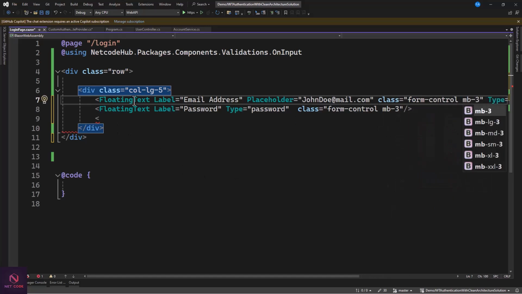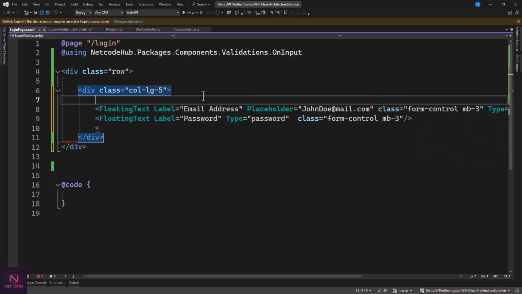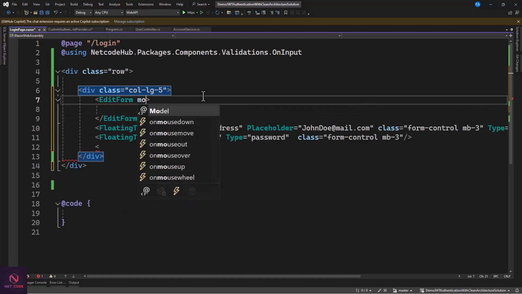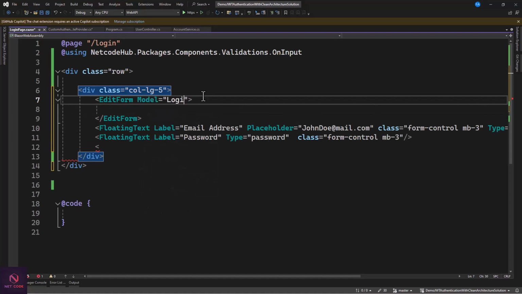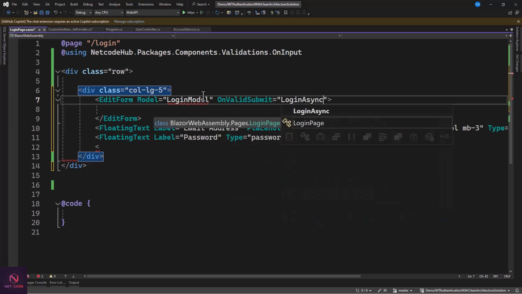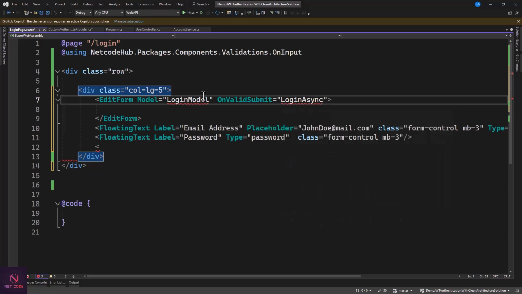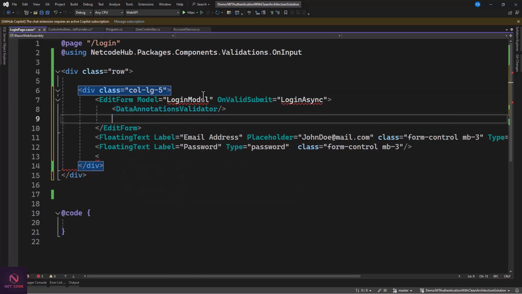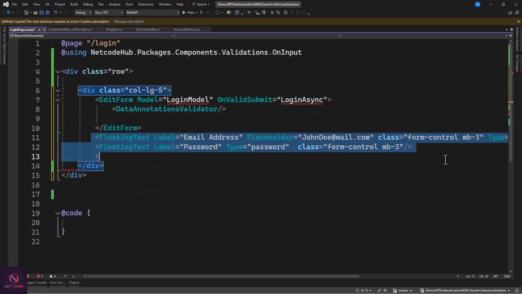Then in here we can have our edit form, and our edit form we can have the model as maybe login model, OnValidSubmit. You want to say LoginAsync. So here we have our data annotations validator, and now we go in and add these to the form.